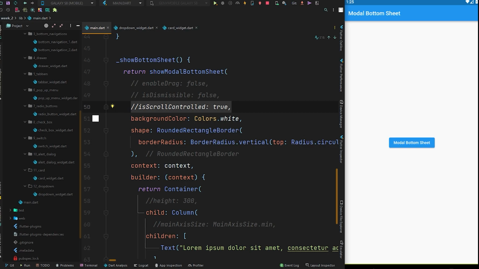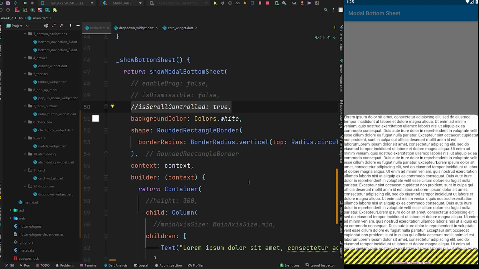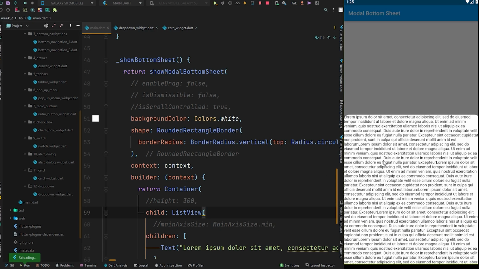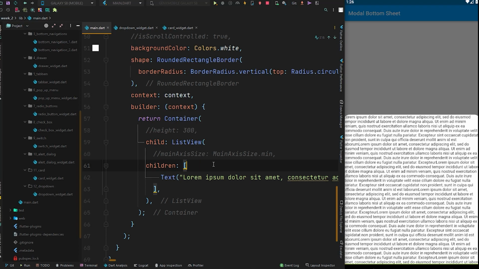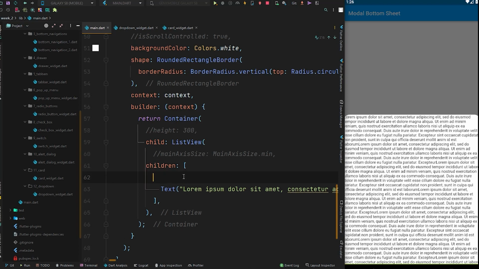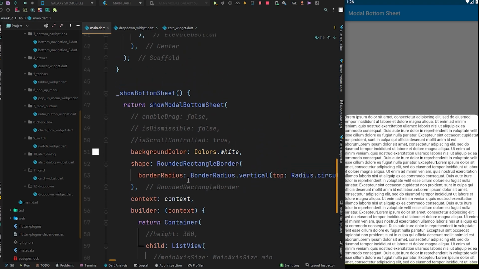So after this, let's also comment this scroll control to true and open this up, and to make it scrollable, again put the list view in here, or you can also uncomment this main axis size, so this render flow exception will also be gone on setting this main axis size to min of the column. But let's say we want some scrollable view, Ctrl S to hot reload again and open this up, and you can also put some list tiles in here in the list view, and simply by using Navigator push or Navigator pushNamed, your routing, to navigate to some other page, and you can also show some other supplementary information of your app in here at the bottom modal sheet.